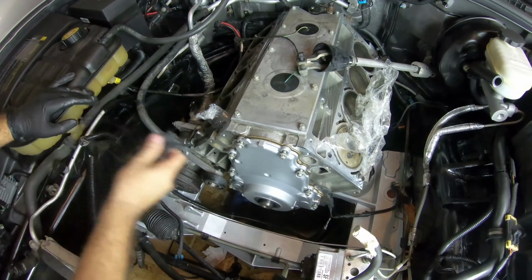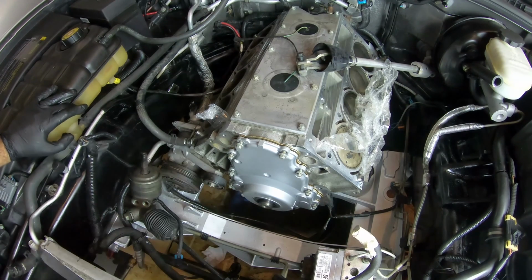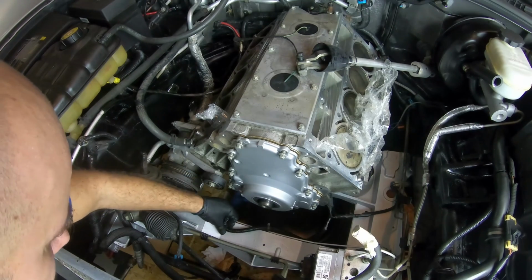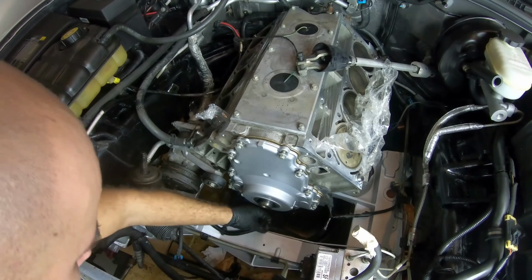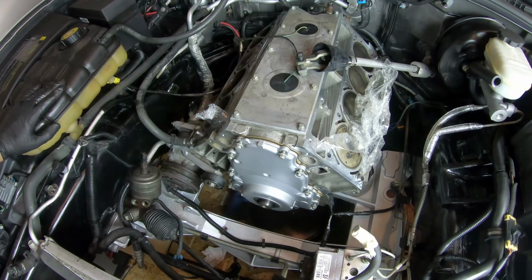Alright, so now that I've put the bolts back on, not threaded all the way, the next step is the harmonic balancer, or the crank pulley, which I'm not going to be doing tonight because it's already getting late. So I'll end up waiting for that a little bit later, and hopefully I'll get some time tomorrow to work on this. I'm excited to just get this thing back to operational status. Not a bad day's worth of work. Got all the innards in, and as much as the timing chain cover.